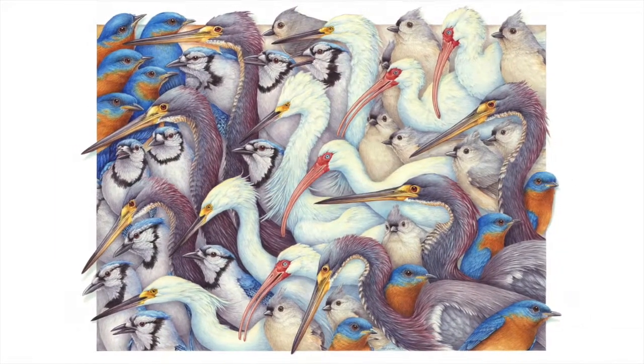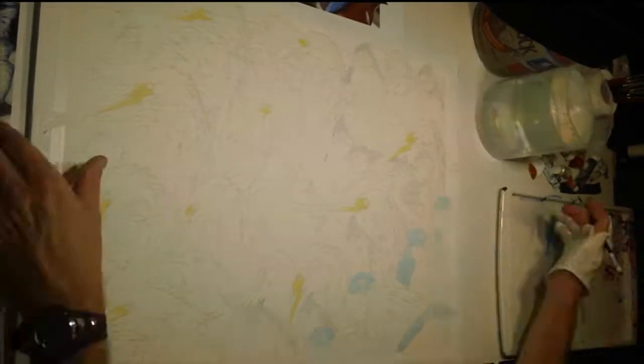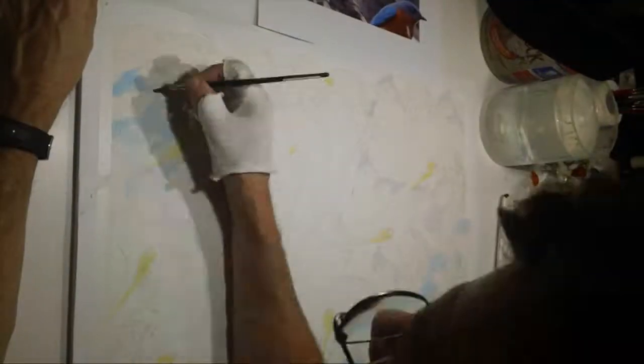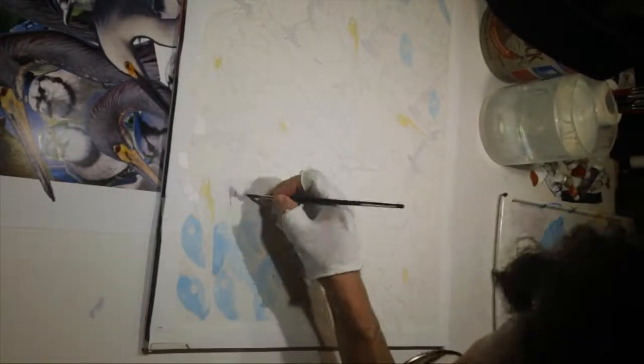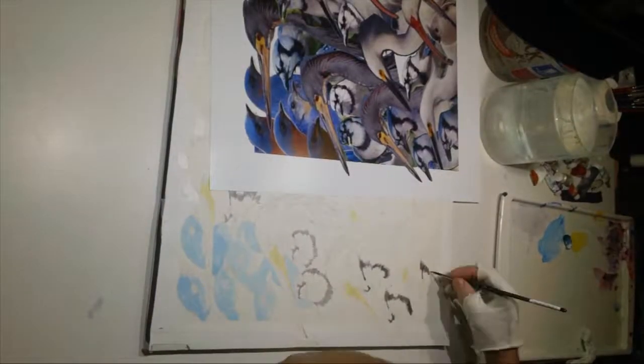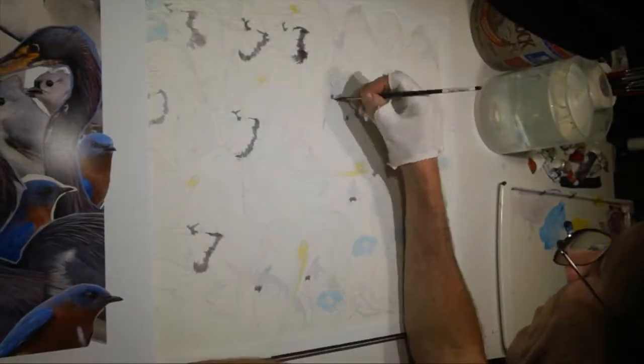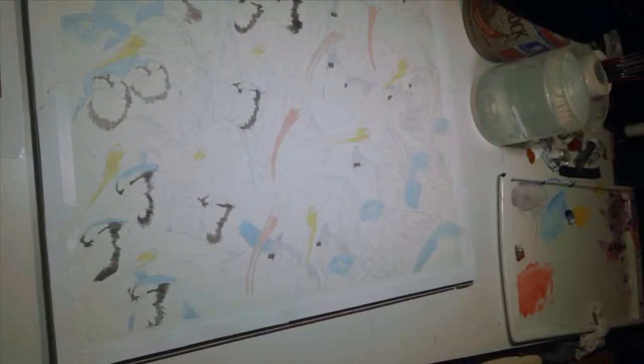I started by, after doing a lot of sketches, I transferred the final sketches to the paper. Once those were transferred over, I started just blocking in the lightest local colors of everything. Kind of a standard approach to doing watercolor. And trying to cover as much of the paper as possible, as quickly as possible. The opening washes are pretty quick. I think this was with a number 4 round brush.